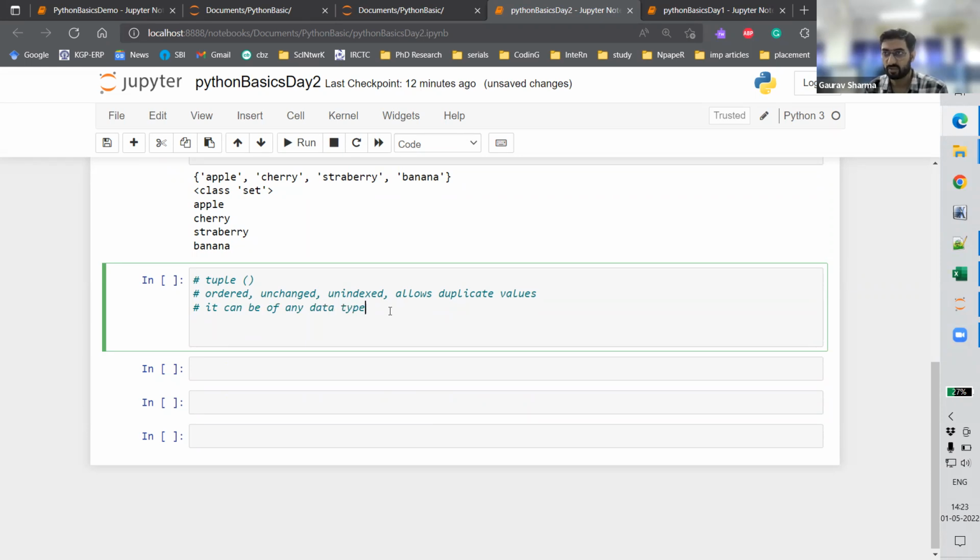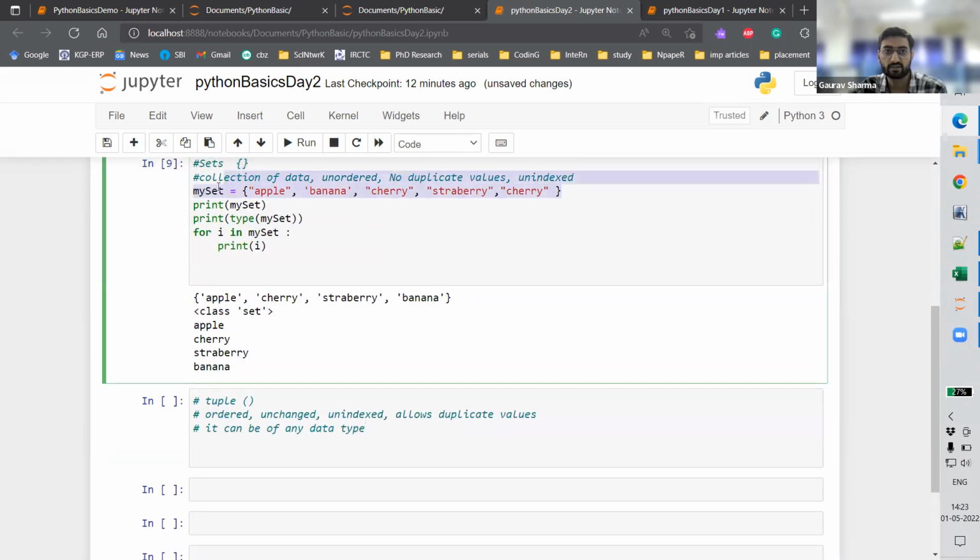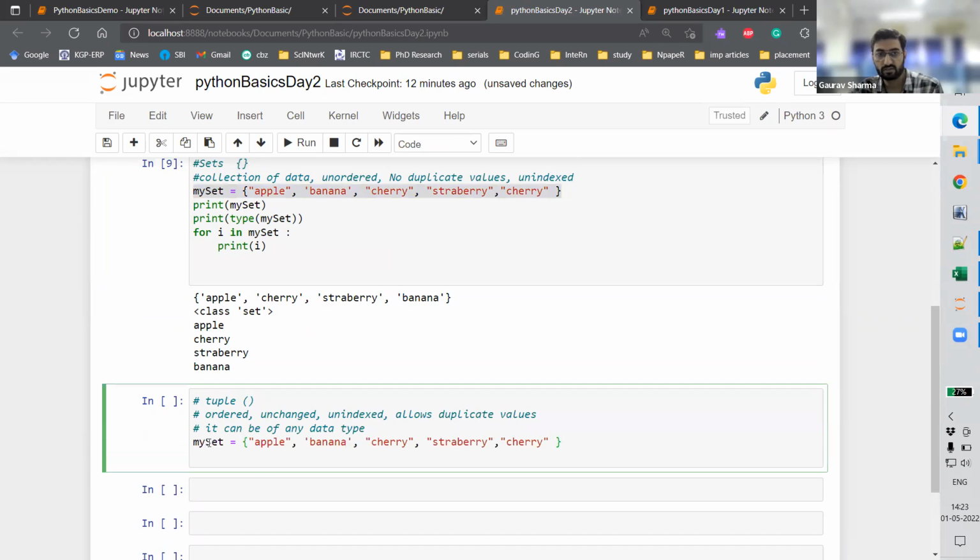So same thing, instead of a set, I want to create a tuple. I will write my tuple. Here, instead of curly brackets, we use parentheses. Same thing can be done.